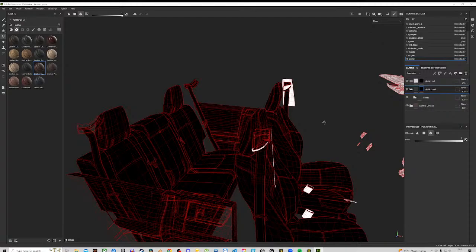Basically, the UV map is a 2D image, so I could demonstrate that. So that's the UV map. So this is like two images laid on top of each other. So the left side of the vehicle, the seats, and the right side of the vehicle are both laid on top of each other. So if you select this, you select both, right? That's the reason why I did it like that.